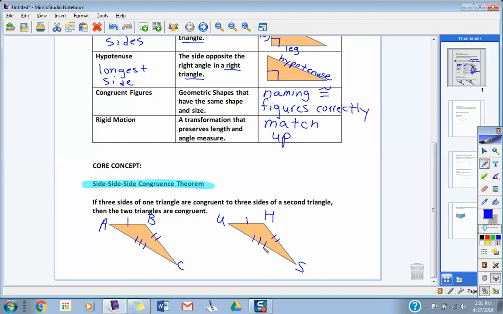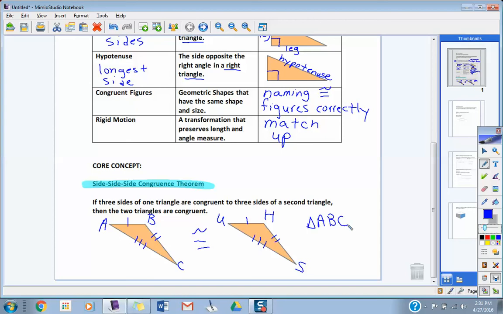okay, so here's the deal. I would say that these two triangles are congruent to each other, but when I name them congruent to each other, we're going to say they're congruent by side, side, side, but we've got to make sure the order's matched. So let me just give a name for this first triangle. What do you want to name this first triangle over here on the left? ABC.